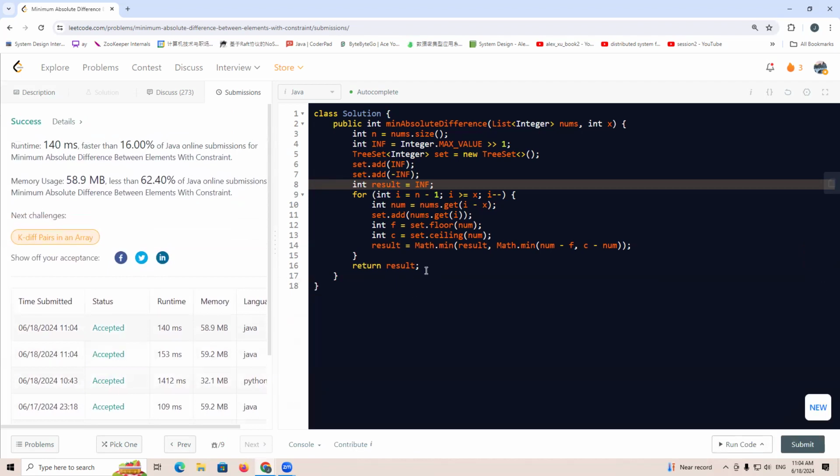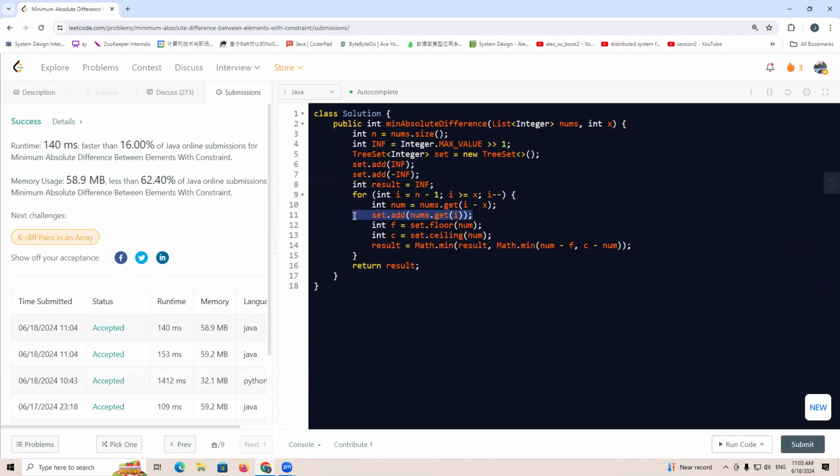The time complexity, right? So for this i, it will be n minus x, and for every TreeSet operation, this is a log operation.